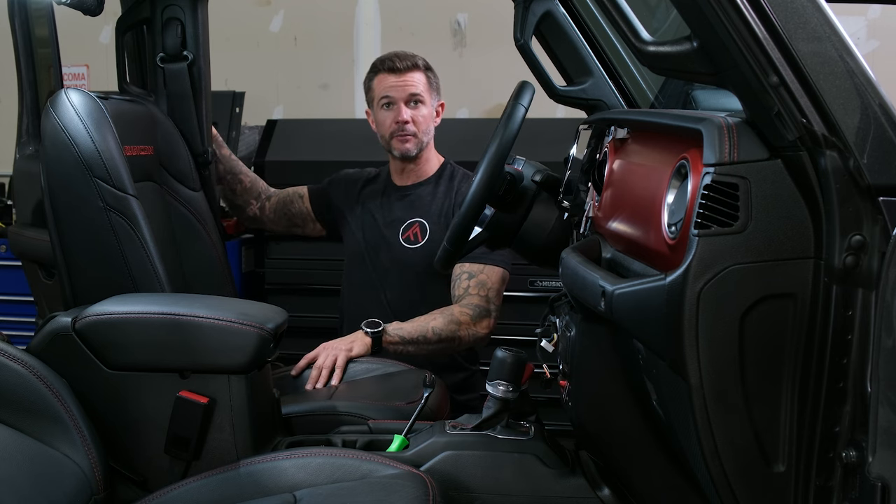The way these connect: black is negative and yellow is positive on the amp side; black is negative and red is positive on the sub side. So you're going to go black to black and yellow to red — these just push right in and connect. As far as mounting it, this just mounts just like that. If you wanted to cut a shorter wire, you can. I'm just going to tuck it back underneath the carpeting and leave it just like that.